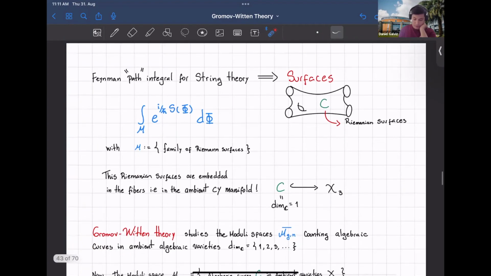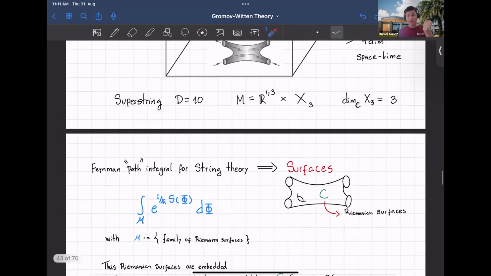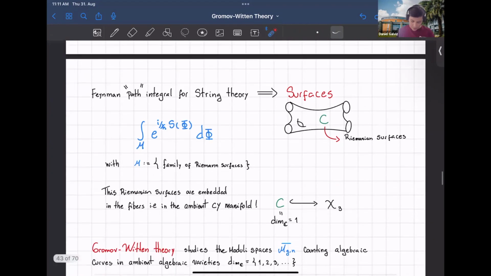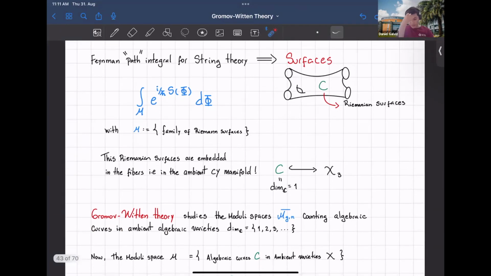Okay, so now that we have a configuration with different kinds of surfaces, which explain how the strings propagate, you can count these surfaces. And this is the great idea of Gromov-Witten theory, that will find a way to count these surfaces up to infinitesimal deformations. And we will explain better later on. This is just the introduction to explain maybe the ideas behind it.